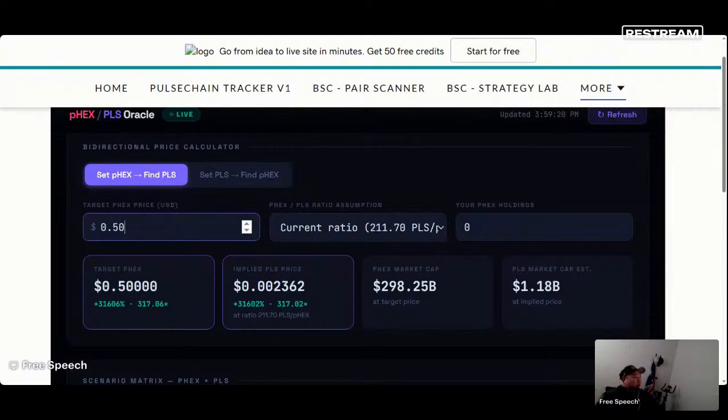Now, the core tool's valuation gauge shows you Pulse is getting cheaper relative to HEX. Again, everyone probably knows this. I know it's very boring, but I just need to do this myself. Pulse goes up faster than pHEX. The ratio decreases. It now takes fewer PLS to buy one pHEX. Pulse is outperforming pHEX on a relative basis. The gauge will show you PLS getting more expensive relative to pHEX.